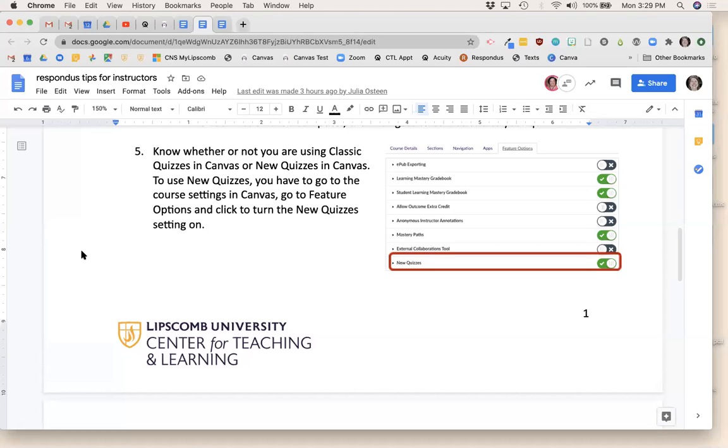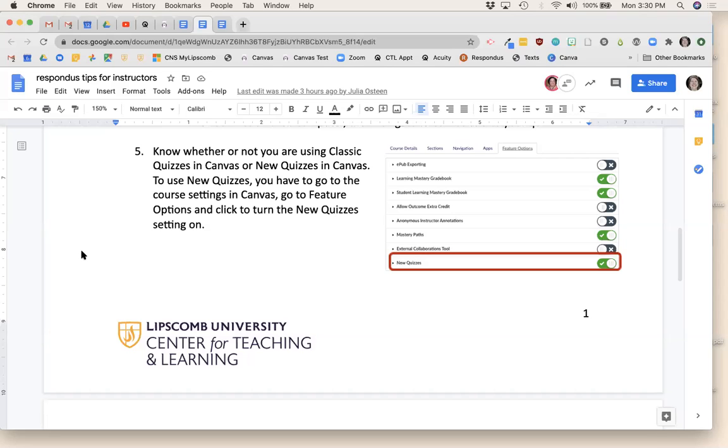Now, if you're someone who's been going into your course and clicking on where it says quizzes in the course menu and just creating your quiz from there, then you're probably using classic quizzes. In order to use new quizzes, you have to actually turn that on in your settings.